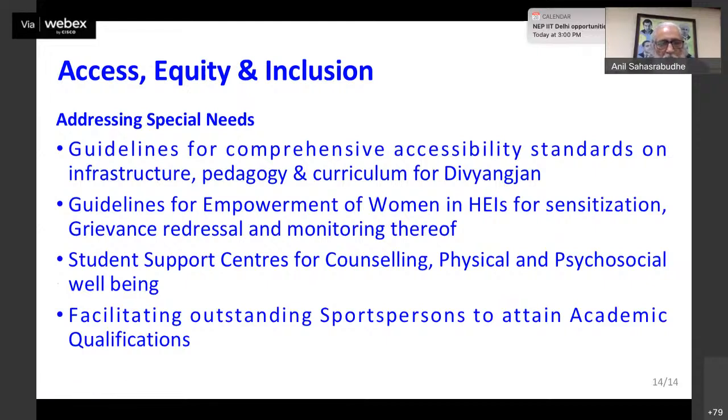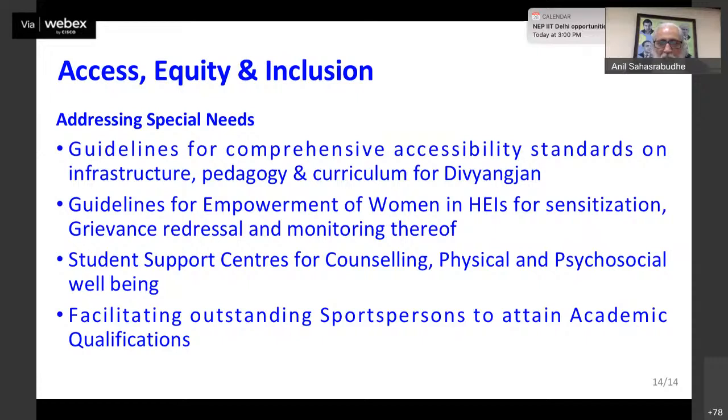Continuing further, I have already talked about pedagogical aspects for Divyangjans and SLDs. It is not just physical access in terms of movement in the campus, but more important, learning tools which are required for maybe hearing impaired or the visually challenged. All those kind of technological interventions for supporting access to education is important. And these committees, which I narrated earlier, have given concrete guidelines and measures, and we are implementing.